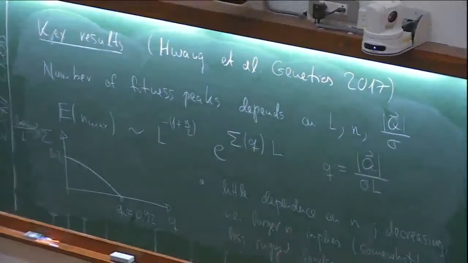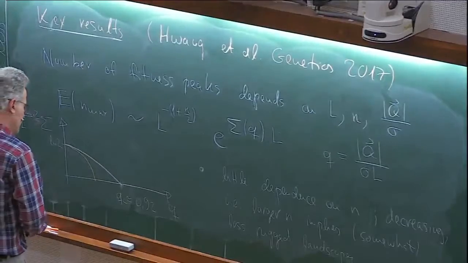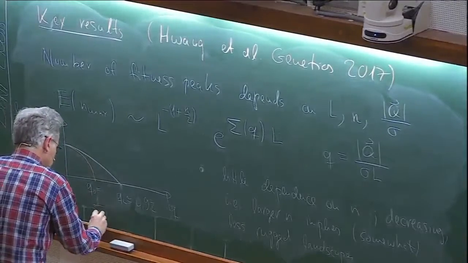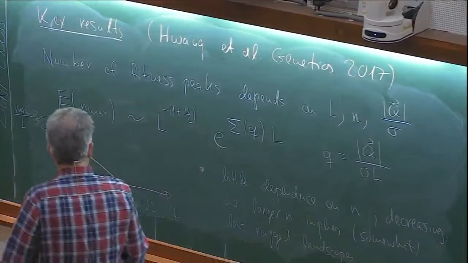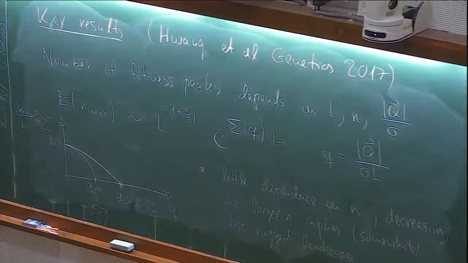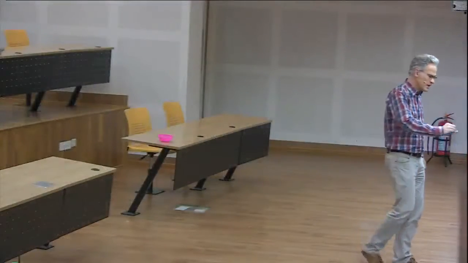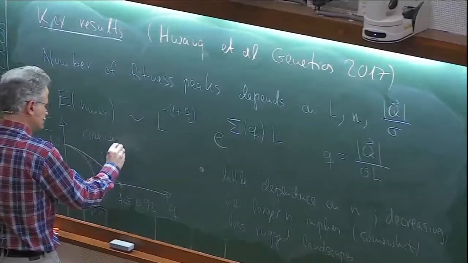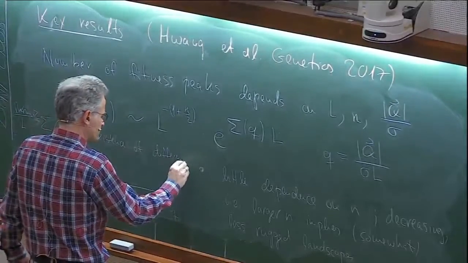Now, if I instead calculate the log of the typical number of maxima divided by L, it looks something like this. And it goes to 0 at a different value, which is 1 over 2 times square root of pi, which is smaller. And so in between, you have a region. So here you have a region where typical landscapes don't have a lot of maxima, but a few landscapes have very many, right? So here you have a kind of coexistence of two different landscape structures.